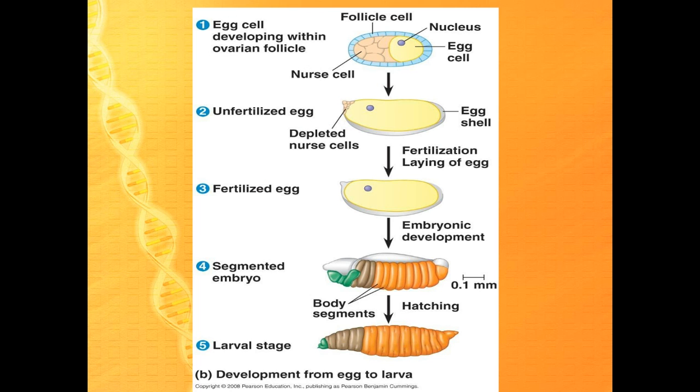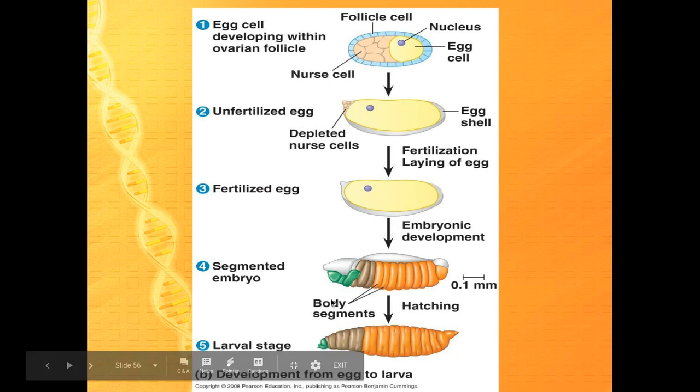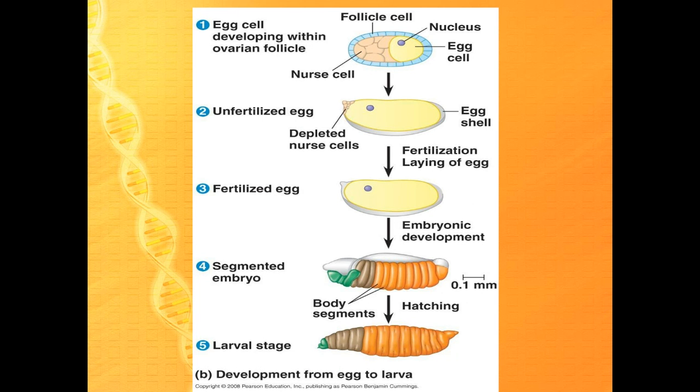Next example is showing what happens as it goes from egg to larva. We end up with these nerve cell, egg cell, those types of things. We end up with these homeobox genes creating different segments, even in other species. So it's not just unique to the Drosophila organism itself, it's true of all organisms.